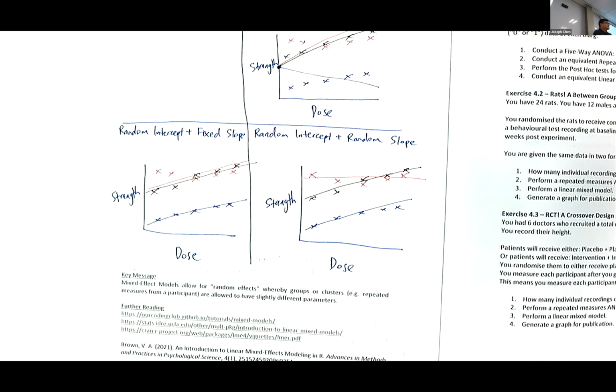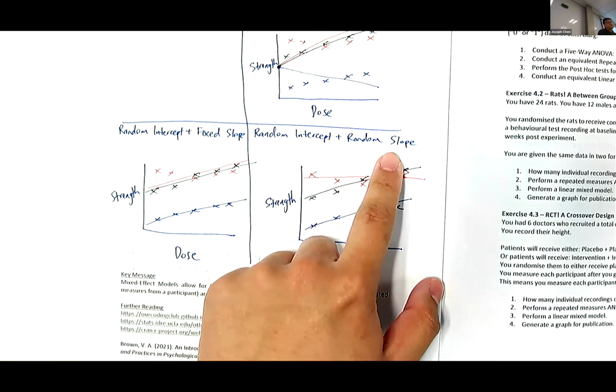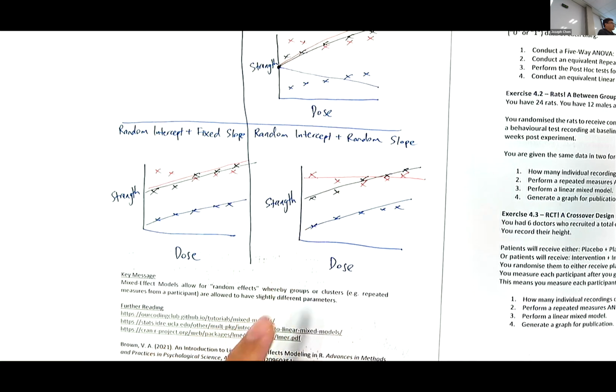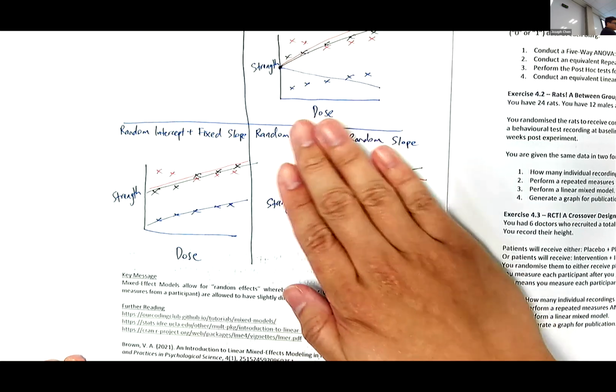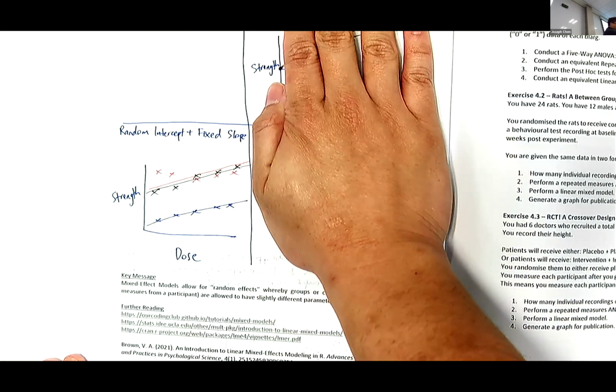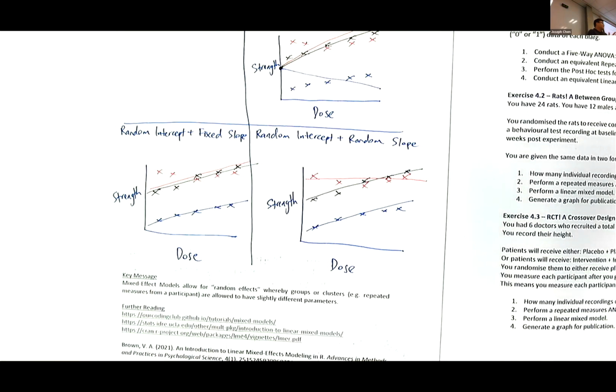If we're talking about discrete variables, if you discretize every dose, then you won't be able to have a slope variable, right? Because slope assumes dose is a continuous variable. So if you were to discretize dose, you would not be able to use random slope. These would not be able to exist. You just use this one. But if you model with continuous variables, it's often useful to have a slope. So it's about understanding what you mean when you allow things to be random effects or fixed effects.